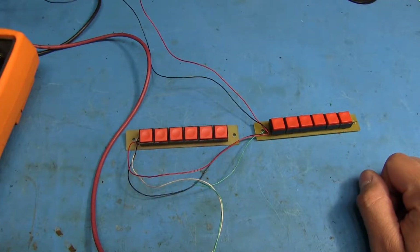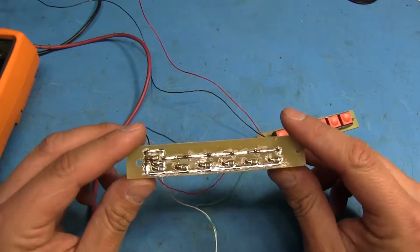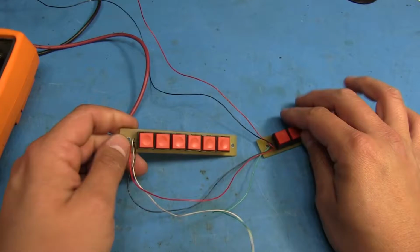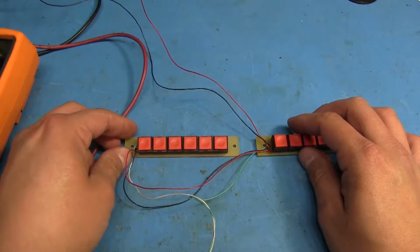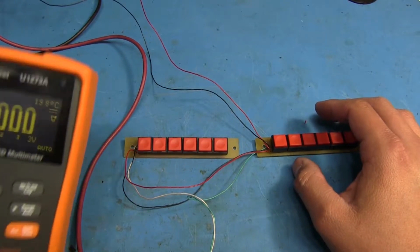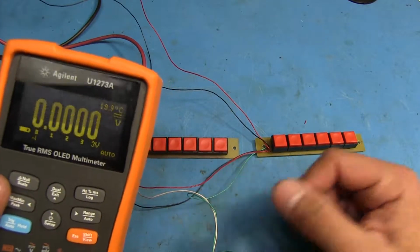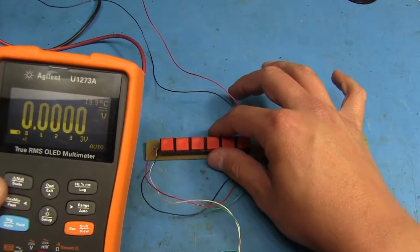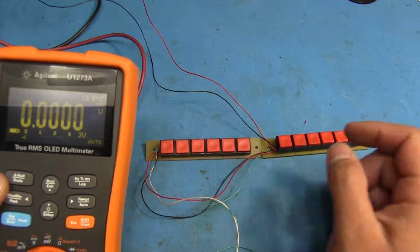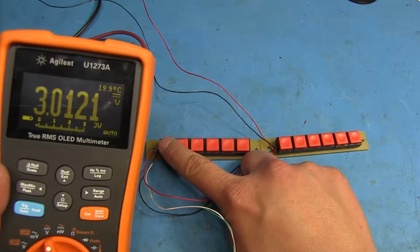Alright, I got both boards completely assembled and wired. Put the resistors in the back and everything, so they're ready to go. I just need to put them in that case now after I finish that. And I'm just going to show you how this actually works. We're going to measure the voltage here, and I actually got myself a new multimeter finally. And I got both of these hooked up right now to 3 volts. And as we push each button, we're going to see that it gives out a different voltage reading.